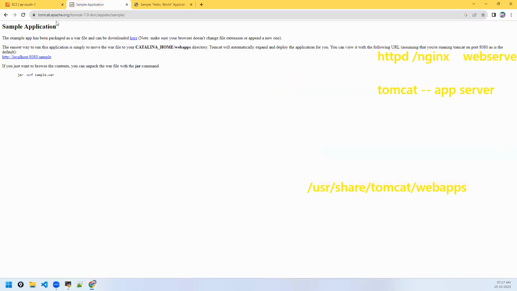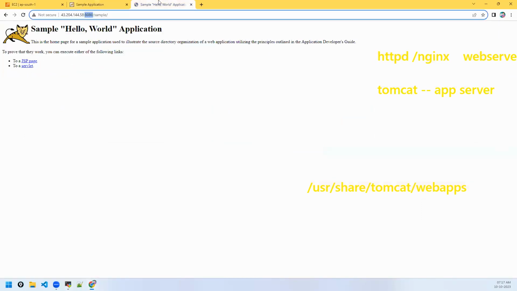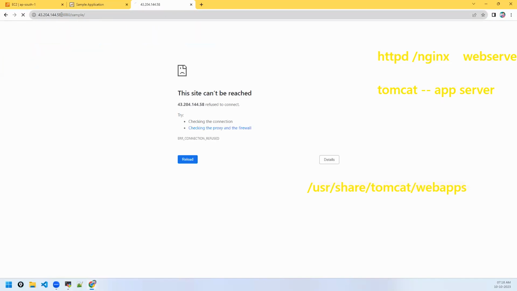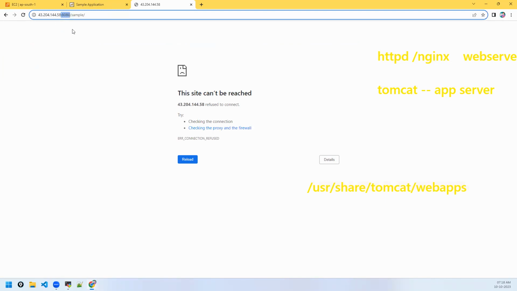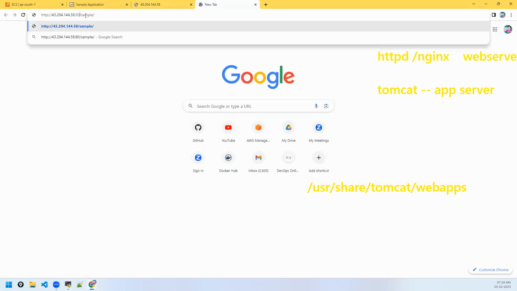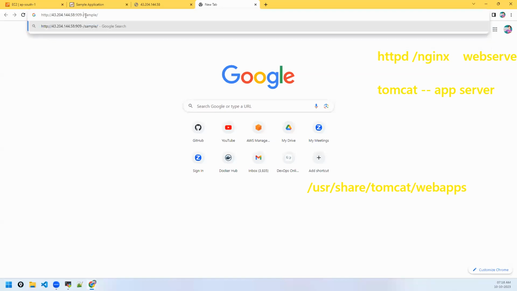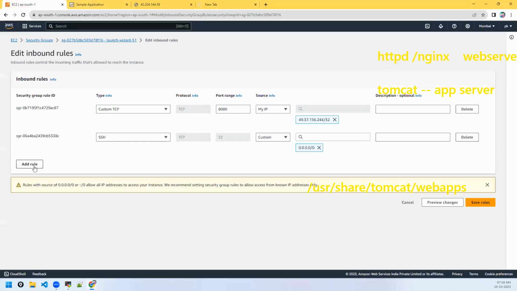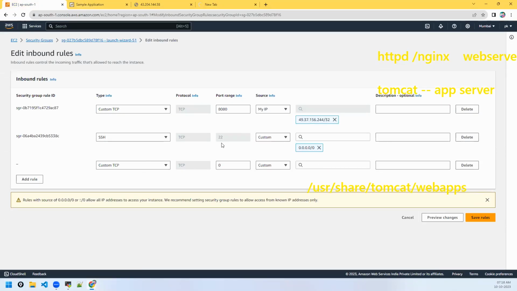Meaning, can I access this? Will this work? No, you have to add it to the firewall. 8080 will not work. Then which port should we test? 9090. That will not work either, because we have not added it in the security group. It will keep on loading and may time out. You have to add that rule as well, or else edit this rule, or else add a new rule. It's up to you. 9090.